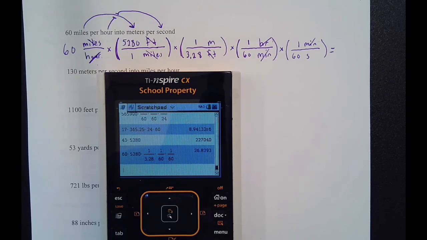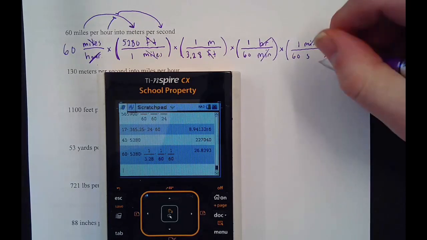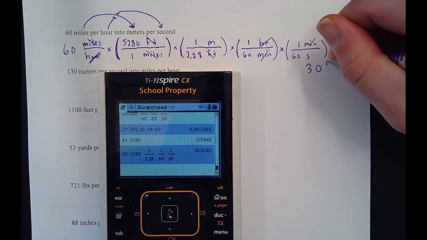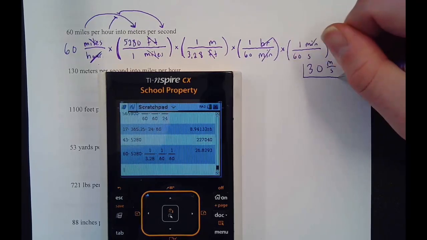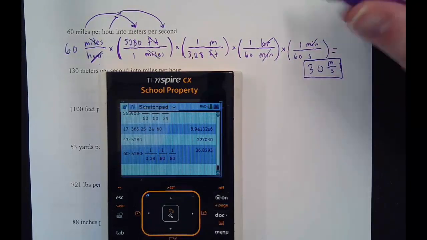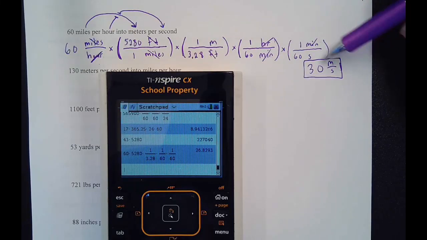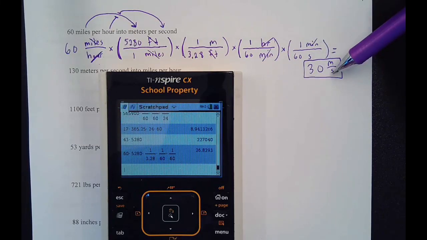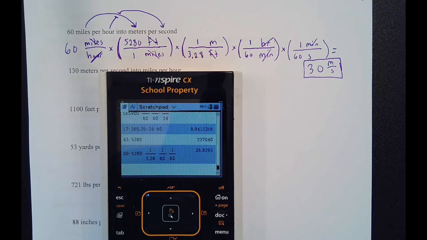I only had one significant figure in 60 miles per hour, so I'm just going to write this as 30 meters per second. And again, meters never canceled, so it's in the numerator, and seconds never canceled, so it's in the denominator. All right, at this point in the video, I am done explaining new things. I am going to do one more speed conversion here. If you are looking for another example, if you feel like you've got it, you can start going ahead and working on practice now.